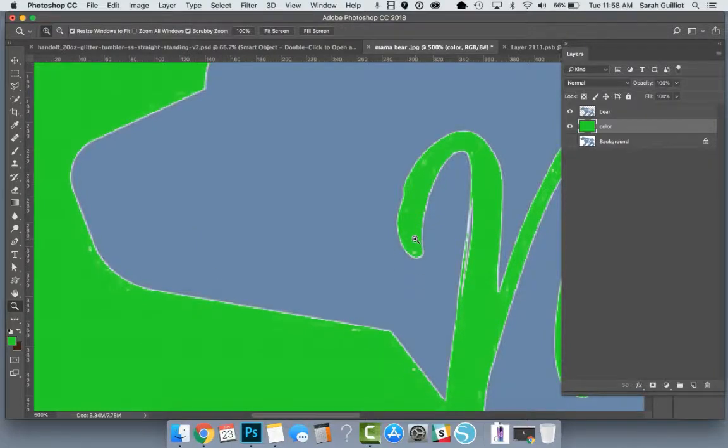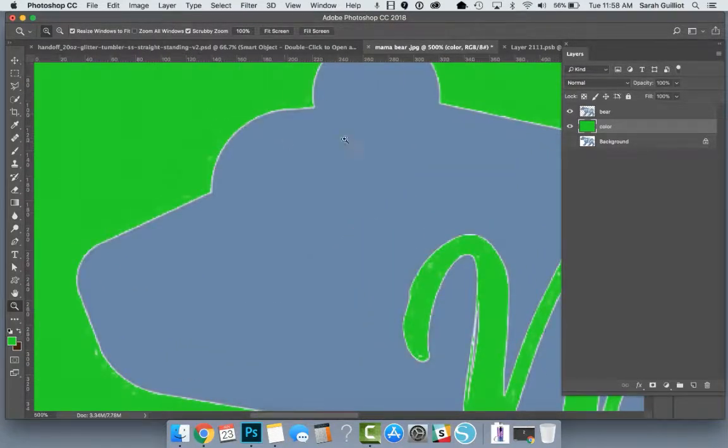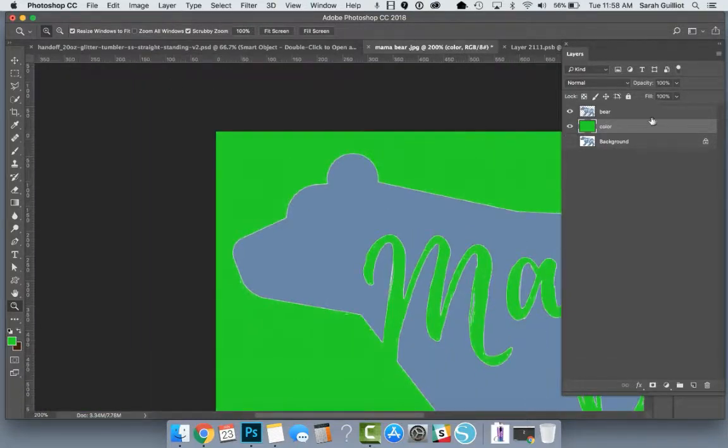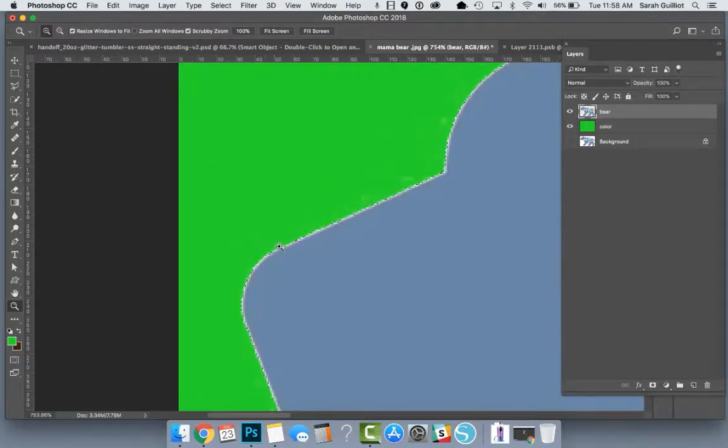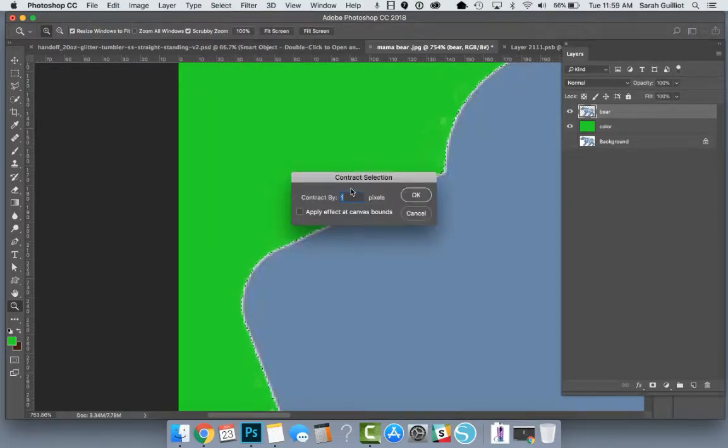We can kind of see where there are some issues — it just looks like there's a white border around the whole thing. The best way to get rid of that is the following steps. I'm going to hit Command+Minus to zoom out a little, go up to your bear layer, hit Command on your keyboard, and then click on the bear. Your pointer changes to a hand with a dotted square. So I'm hitting Command on my Mac and then clicking the bear — now it's selected. The selection includes that ugly white border. So we go to Select > Modify > Contract. We're going to contract it one pixel in, because when I zoomed in, I noticed this white line really only is the size of one pixel. Hit okay.